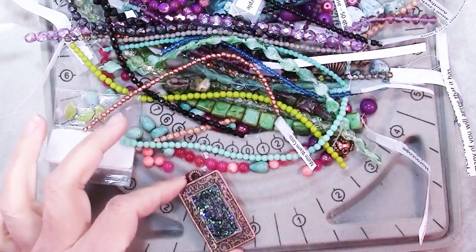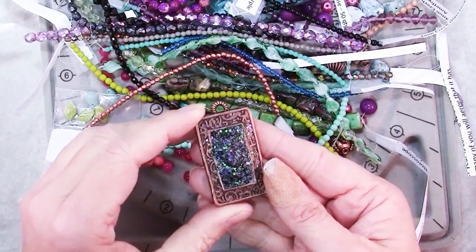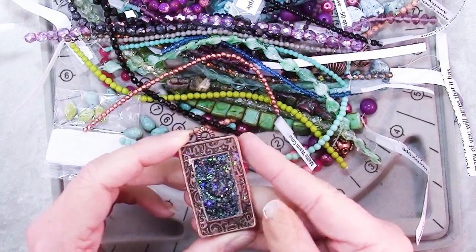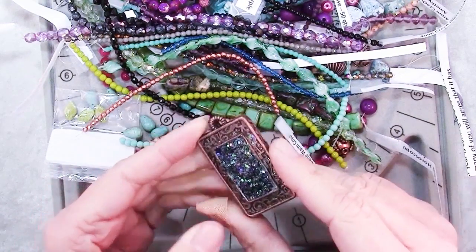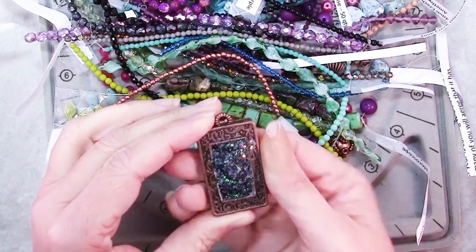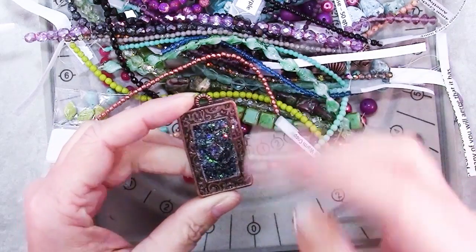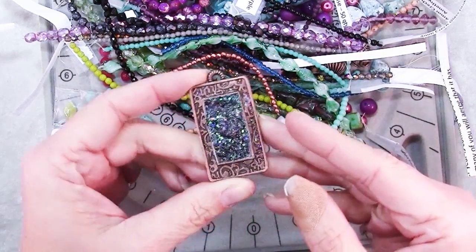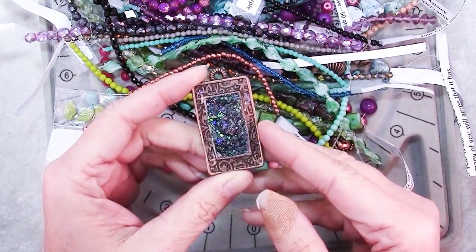So this necklace started with this pendant. And if you don't know how to make faux druzys, I did a Friday Findings video on that on my YouTube channel. I'll link to that. This was a bezel that I found at my craft store and removed what came in it because I didn't like it, and then added my own. And this is, like I said, where it all started.